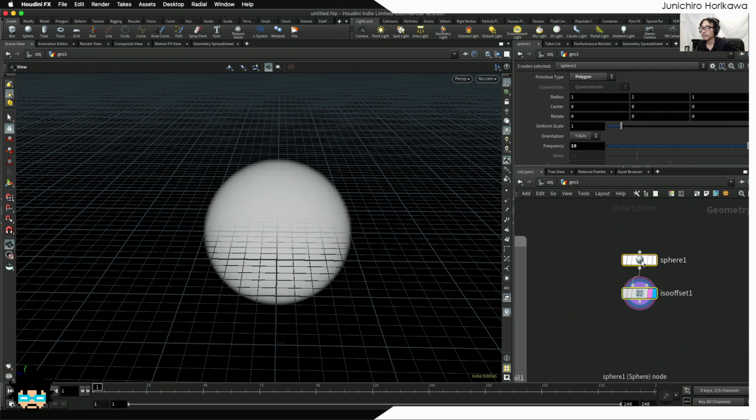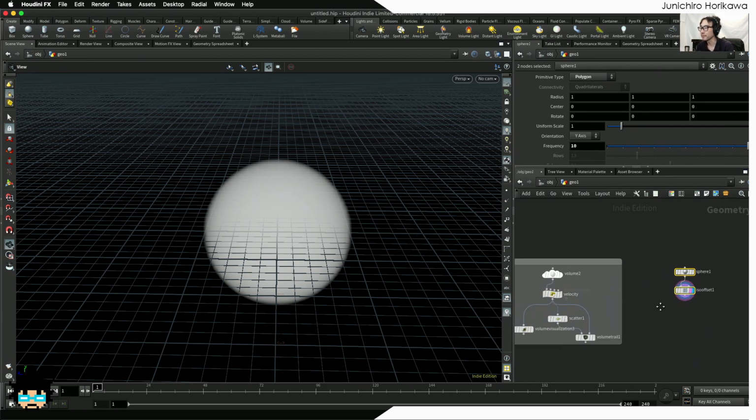So as I told you, the volume right now outside the sphere is 0, and the density inside the sphere is equal to 1. So actually we can do some simple mathematical operations to a volume using volume wrangle to create some interesting shapes.